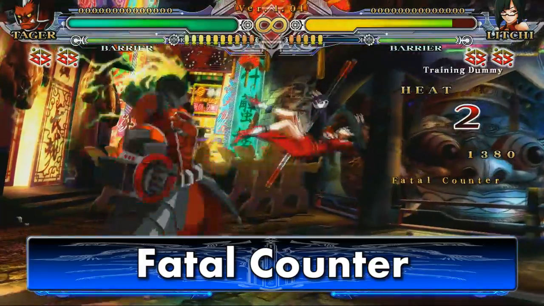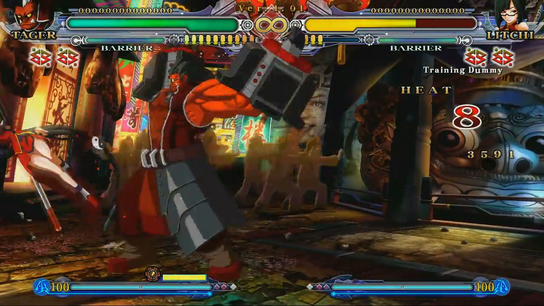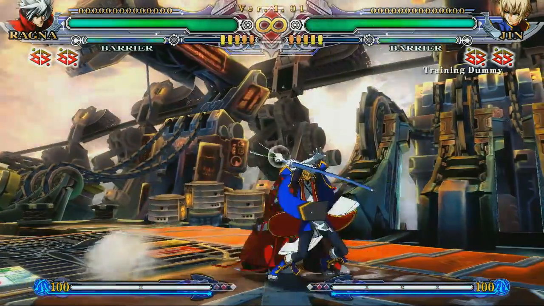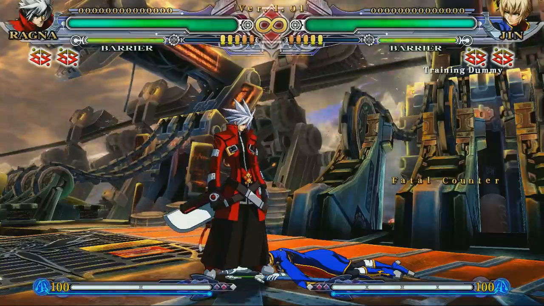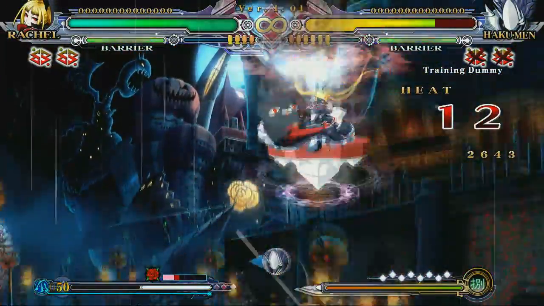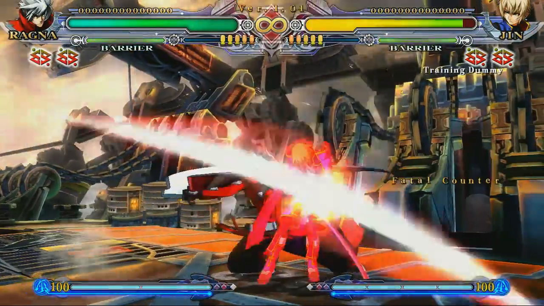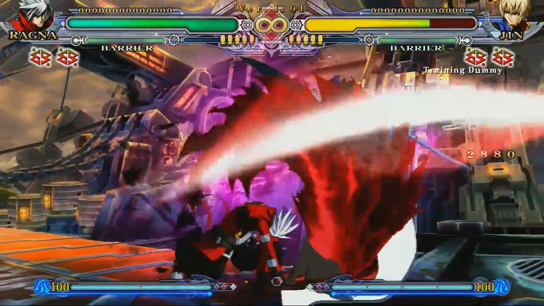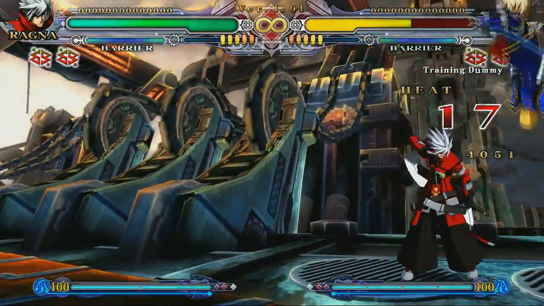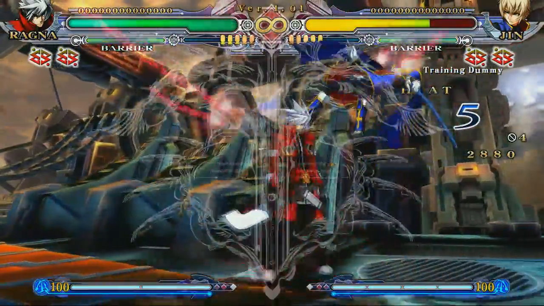There is a new system mechanic called a Fatal Counter. The conditions for a Fatal Counter are exactly the same as a normal counter, except that only certain attacks cause Fatal Counter hits. For example, Ragnar's 2C will cause a Fatal Counter if it counter hits an opponent. Also, note that some attacks will cause a Fatal Counter even if they do not counter hit an opponent. A combo with a Fatal Counter in it will increase the hit stun and untechable time for the duration of the entire combo by a small amount. While this difference may sound small, it is possible to perform combos that are otherwise completely impossible using the Fatal Counter.